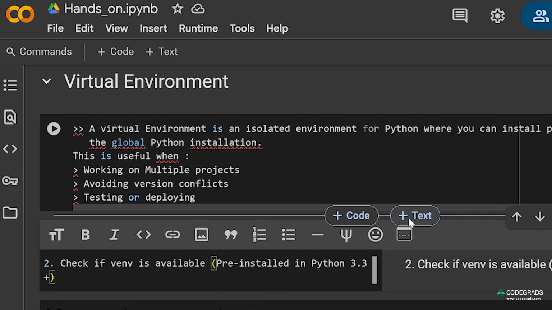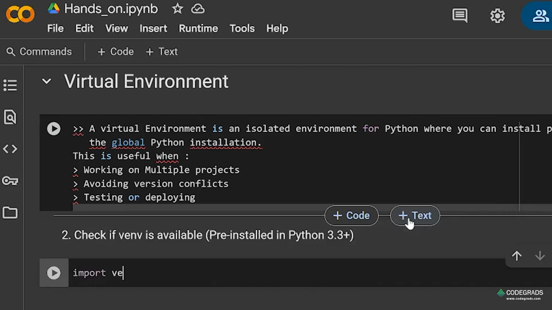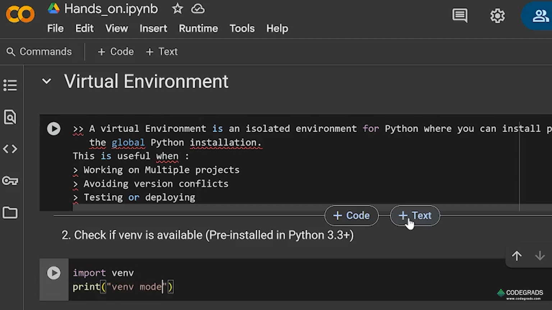We'll start with import venv and we'll print venv module is available with Python module.